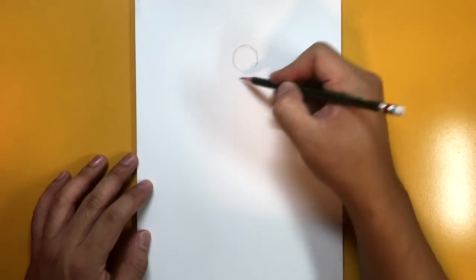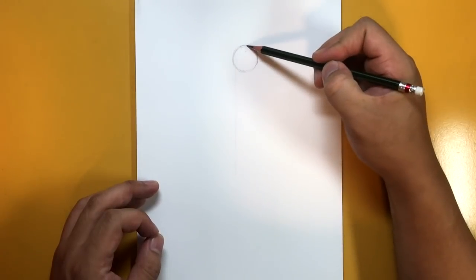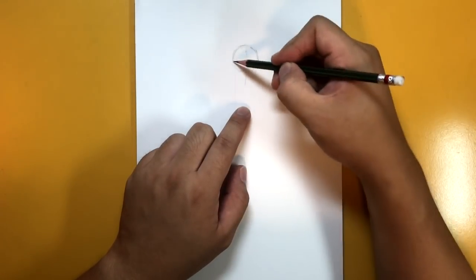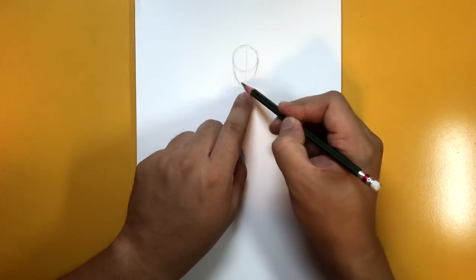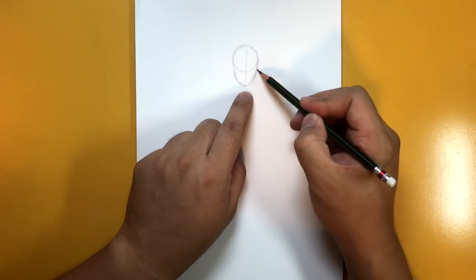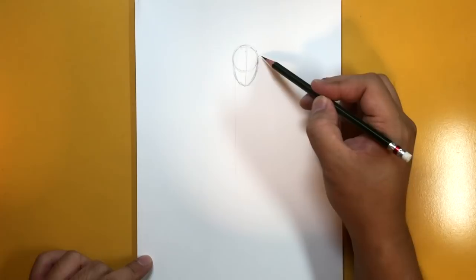Again, draw it lightly because we're going to be drawing the construction lines first and then going into the details later on. Okay, so here's my center line right there, and I'm going to just draw the sides and come together at the chin here. And the chin, it's not quite square jawed, so more like an egg shape. Yeah, that's it right there. Okay, so now we've got the head.